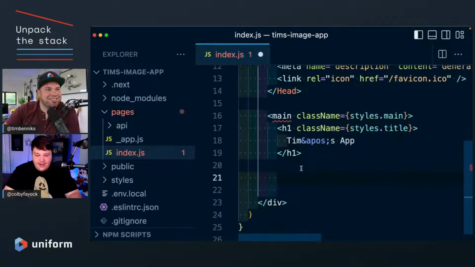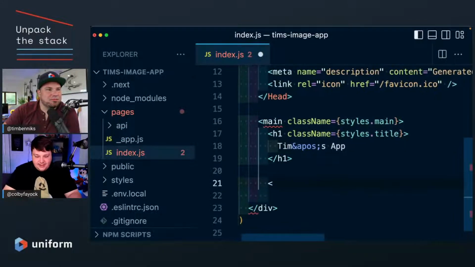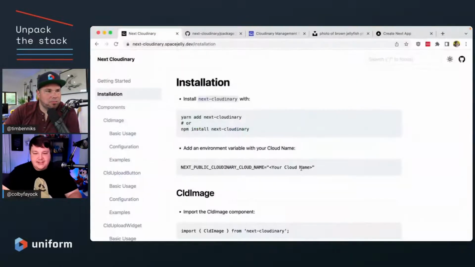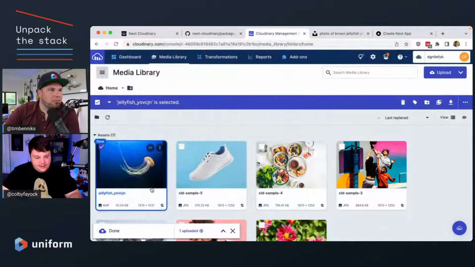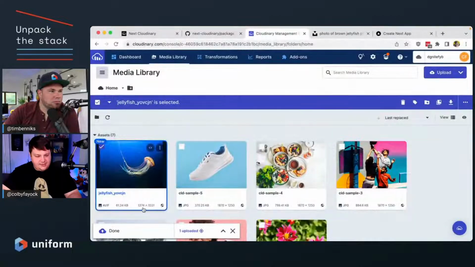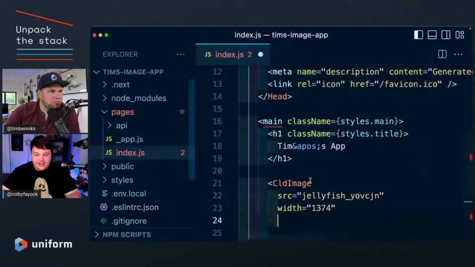Nice. So now that I'm inside of Tim's app, I'm going to say CLD image. I'm going to specify my source as that jellyfish public ID. I didn't grab the width and the height, but it looks like that is 1374. And I'm specifying the height really just as a way to create the aspect ratio. It's going to be big on the page, but we can deal with that later.